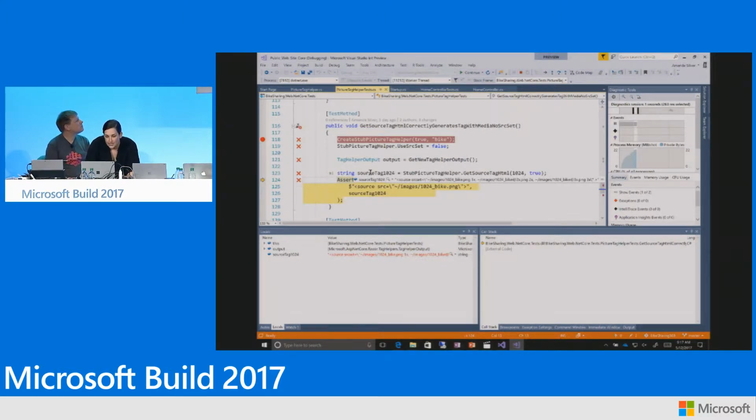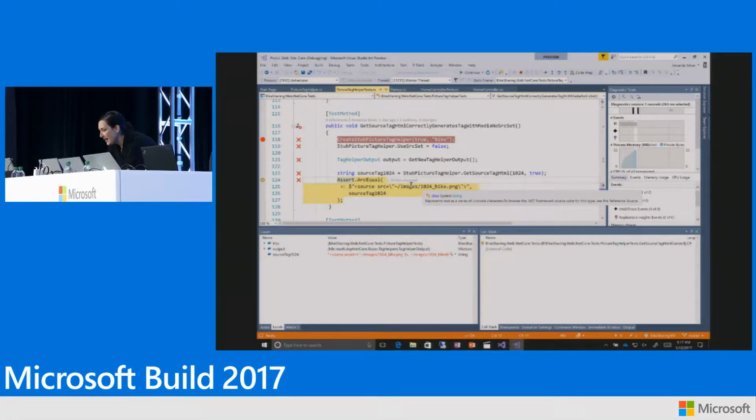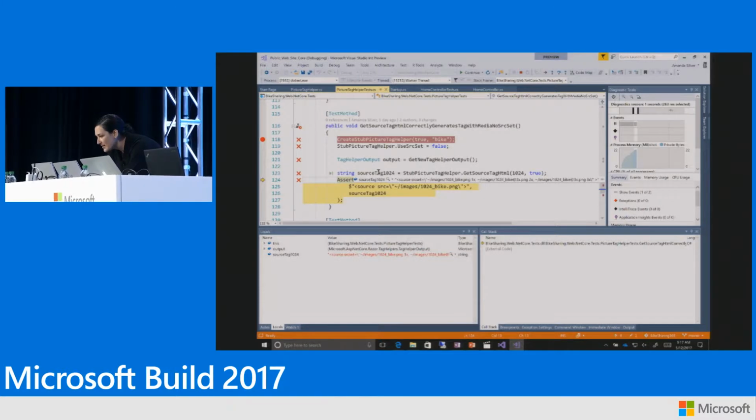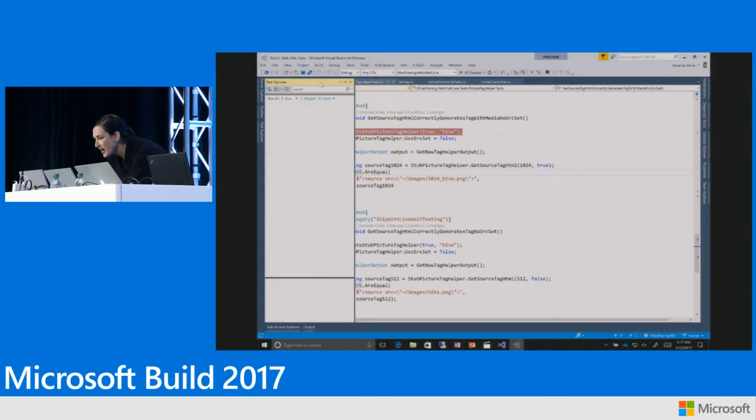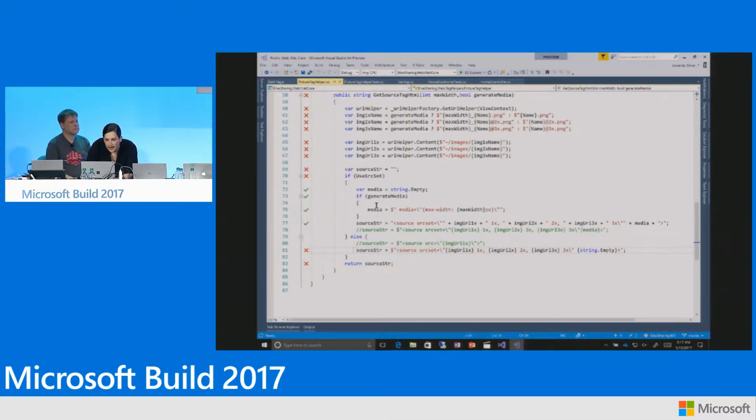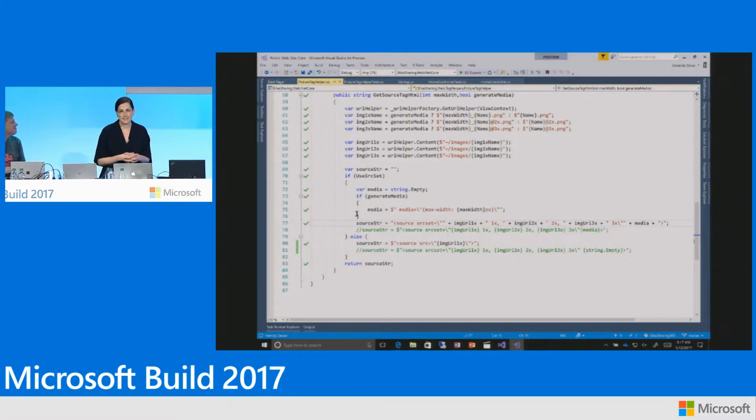And then I can look at the source tag, and I can look at what's expected, and I can see that I don't have them quite right. This is supposed to actually be using the source set. So now I can go back to my picture tag helper. Oops. I can go ahead and change that back, and I should get that passing in just a second. OK, so next thing I'm going to show you is some of the, there you go. Now you see that it's actually passing the unit test.